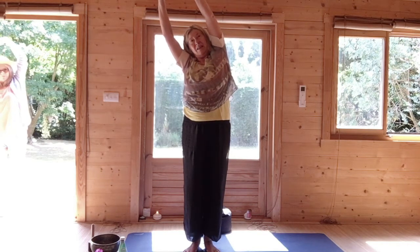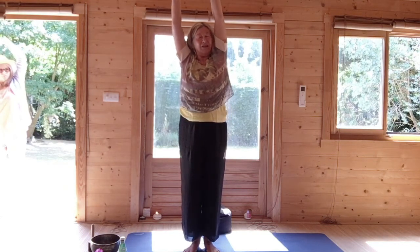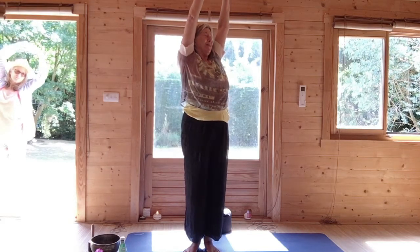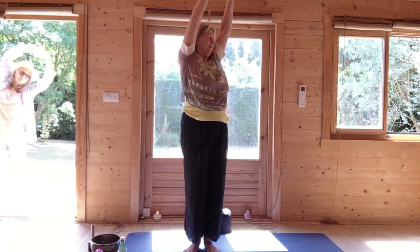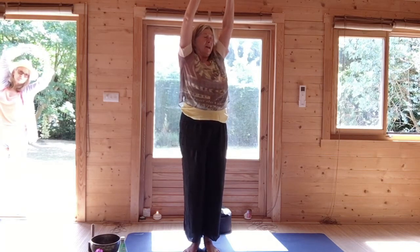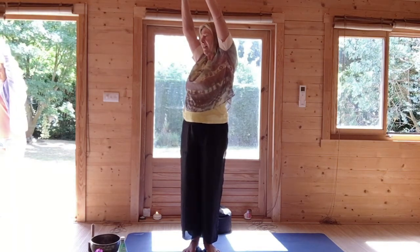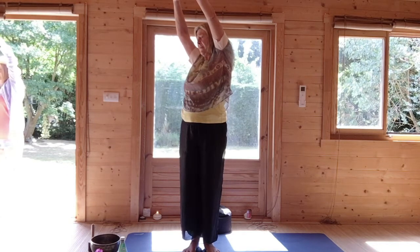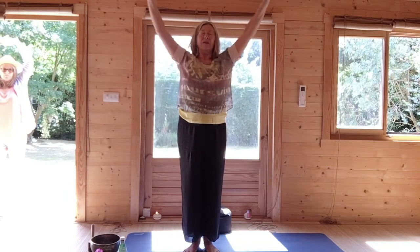And I can see I'm not perfect, but the head should be halfway equally between the arms. Mine wasn't. And then breathing out, turn slightly to one side. And again, you can bounce slightly in and out. Come to the center and breathing out, turn to the other side and just bounce in and out. Come to the center, lower the arms.